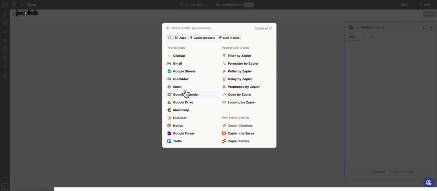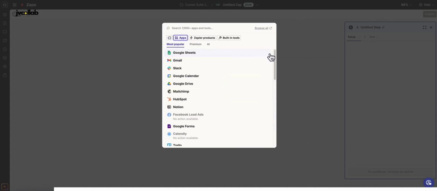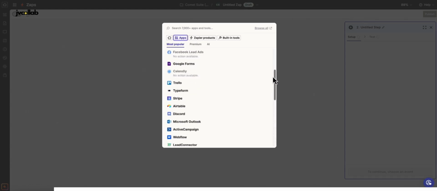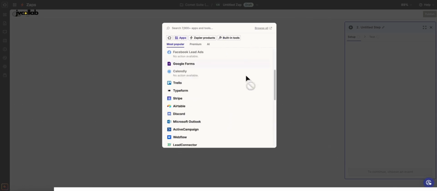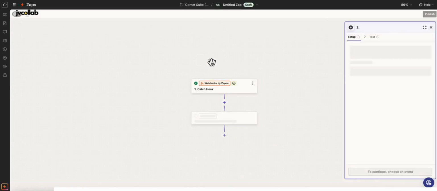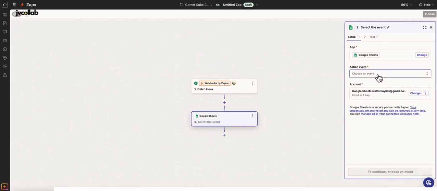So now we can send it across to a Google Sheet, for example, or to Trello, or to HubSpot, or MailChimp, or Salesforce, or Facebook, or anywhere at all that connects with Zapier. And again, there are over 7,000 different platforms that can connect with our Zapier system. So we might even send it to monday.com or Pipedrive or Instagram, wherever. Okay, so for this example, let's send it to a Google Sheet. That's nice and easy.